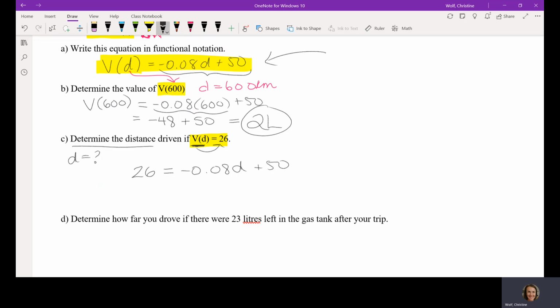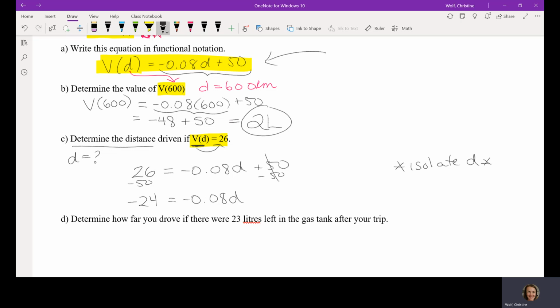So that's our setup. In a question like this, though, it's a little bit different because we have to solve for D. We have to isolate D. That's why I did a review of solving equations for lesson number 1, for stuff like this. So if you did lesson 1, you know that to isolate D, we're going to minus 50 to both sides. 26 minus 50 is negative 24. That's my new left side. And then I still have this decimal with the D there, and those canceled out.